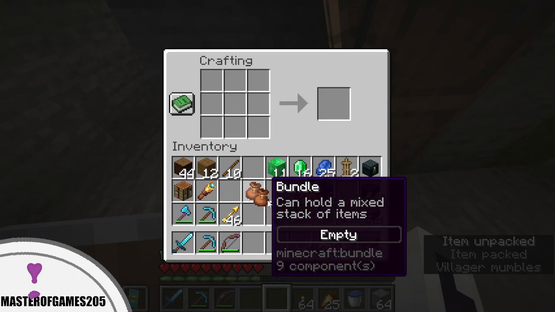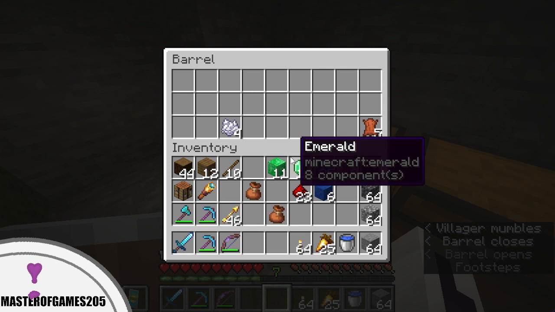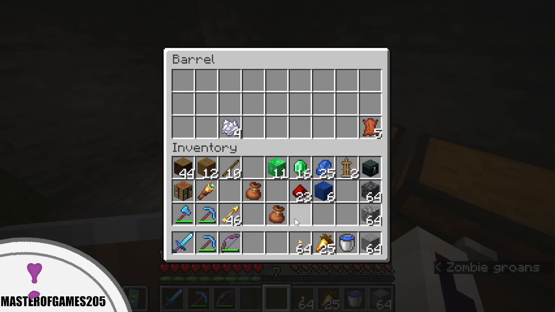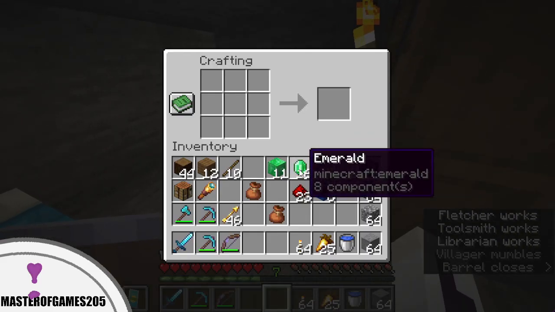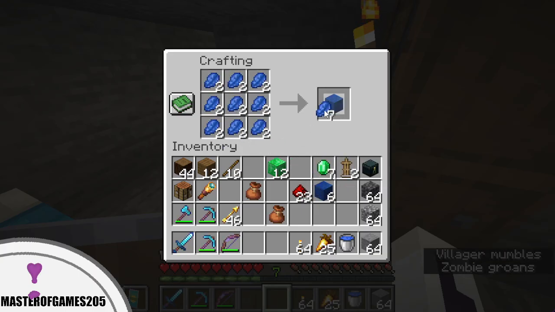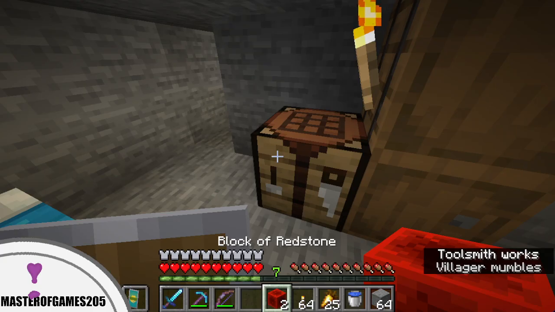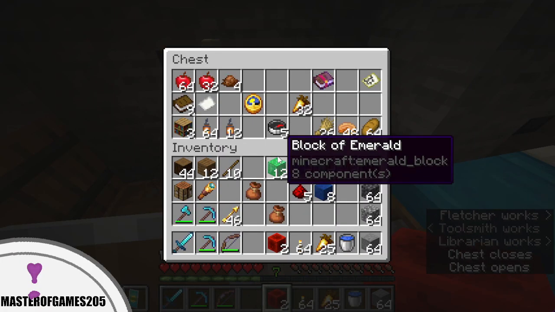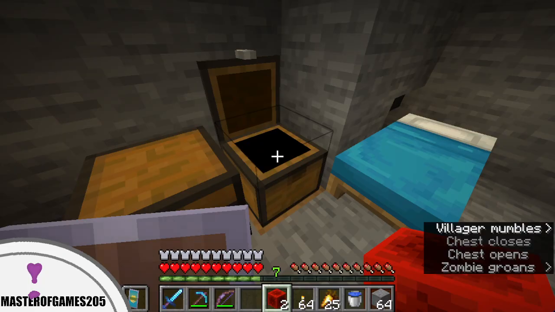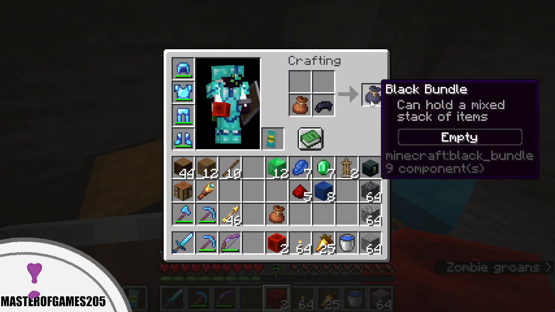Oh, I put a bundle in a bundle. Let's see. If I stick... I can craft all of these together. If I stick all of that material in one of these bundles, what color would I want to make it? For resources. Let's just make it black. I have been looking forward so long to playing around with bundles.